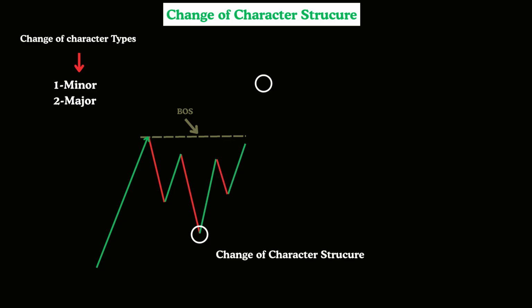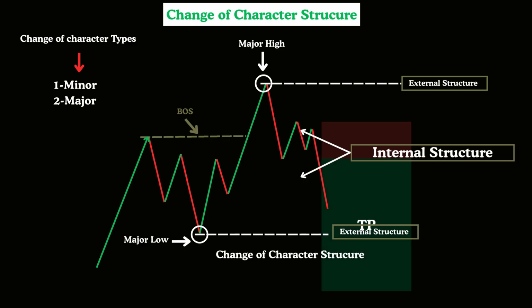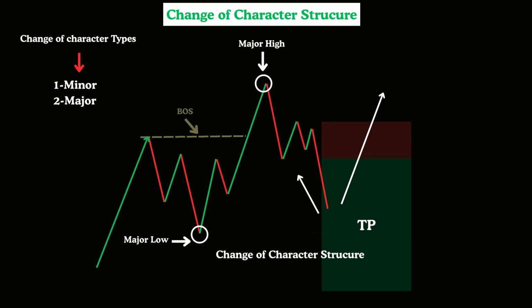In a bullish trend, price typically forms a series of valid bullish BOS. The low and high formed during the first BOS define your major structures, while all other price action between them is considered internal structure. Change of character patterns can be divided into two types. Minor CHOCH occurs when price breaks an internal low. Major CHOCH happens when price breaks a major low. A minor CHOCH alone is not enough to confirm a market reversal.